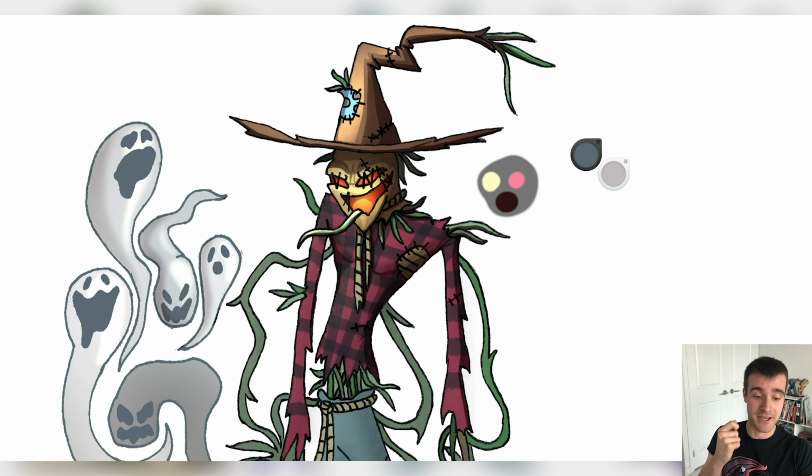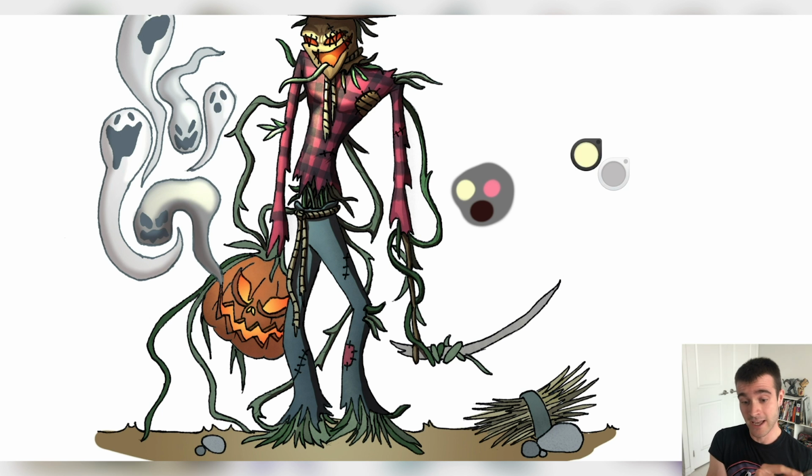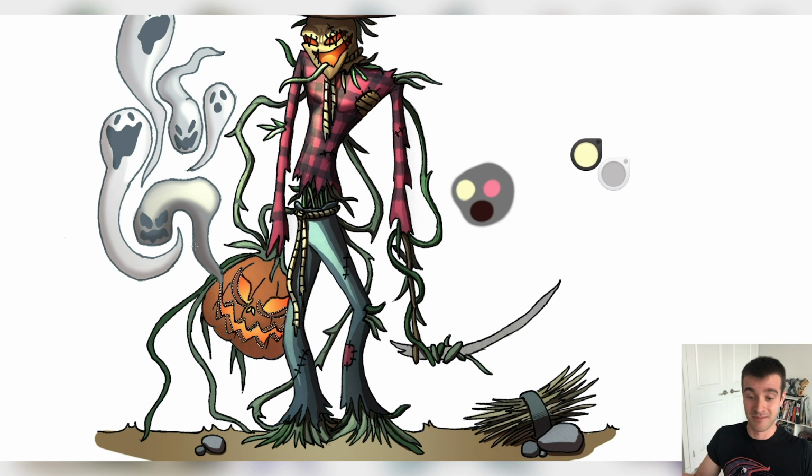He now was a possessed jack-o'-lantern scarecrow with a twisted mind set on destroying every living thing on the planet. Now, Matthias had suggested for this character doing a little bit less saturated. I probably should have gone with that because it's what you suggested, but as I was drawing, I was realizing that I was making it more saturated, so I just kind of went with it. But I still end up liking how it turns out. I hope you do as well.